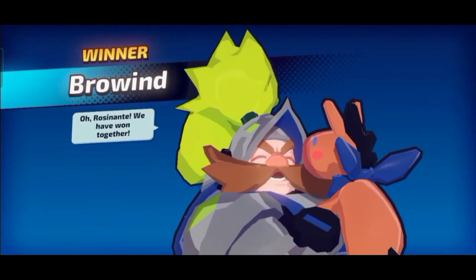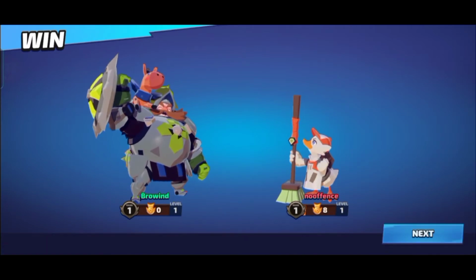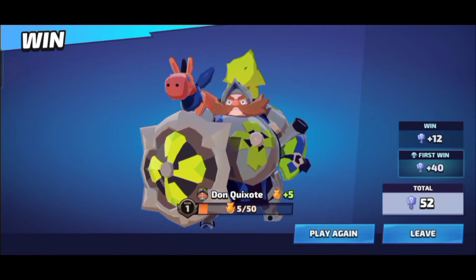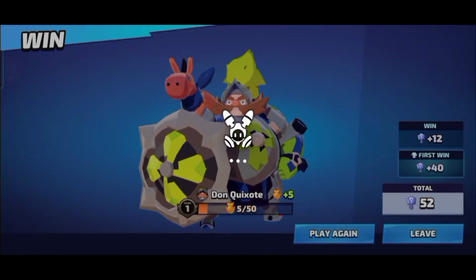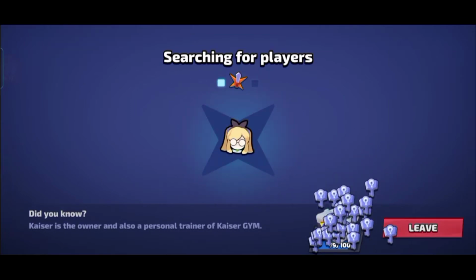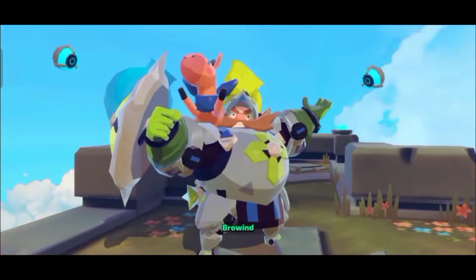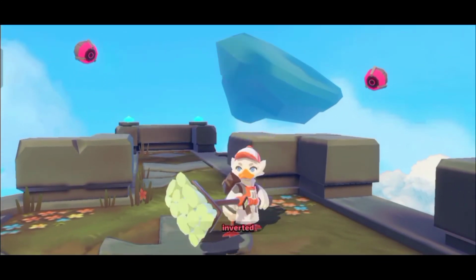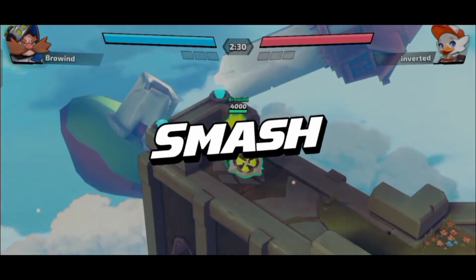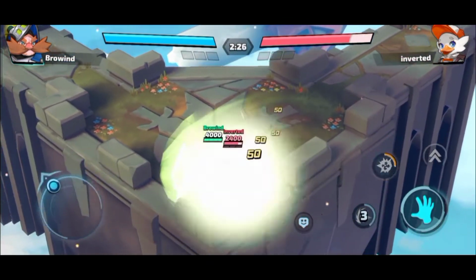I think my opponent is not really good at using that hero. Oh, is Ducky still level 1? Alright, so we're having the same rank in this duel mode. That's nice, guys. Alright, let's go for the next battle. Alright, another Ducky and Swan. I hope this guy is a level 1 or rank 1 hero too.